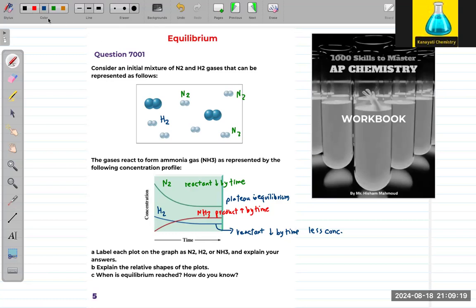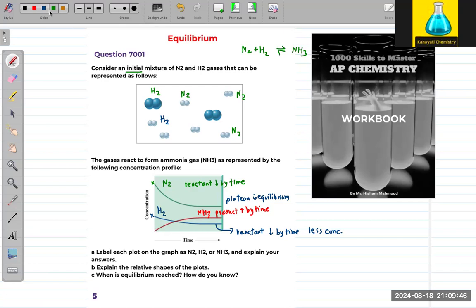So I can see this most probably is the blue one. So it's low concentration here, but the nitrogen is high concentration here on the y-axis. So this is H2, and it is only two ones of H2 decreasing here, and N2 is decreasing also. But what was not there at the beginning, that can be initially. So this initial mixture, when you started, there is N2 and H2, but there is no NH3 yet formed. After some time, it will be formed.